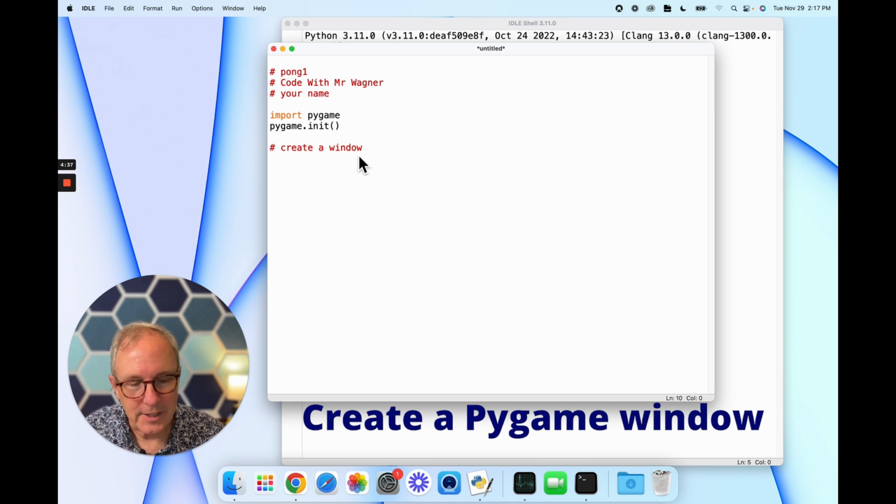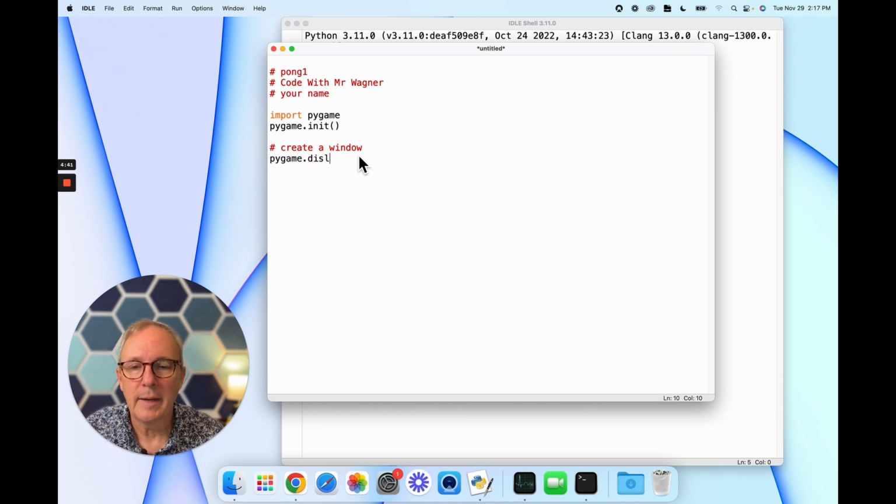Okay, so our pygame.display.set_caption. Set caption, and I'm just going to type in Pong, like that in quotes. Now what that does is, say for instance this is a window, and notice how the window title right now is called untitled.